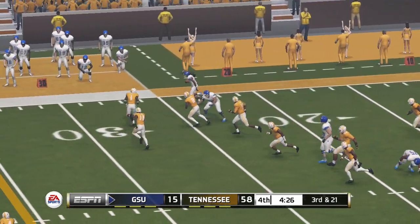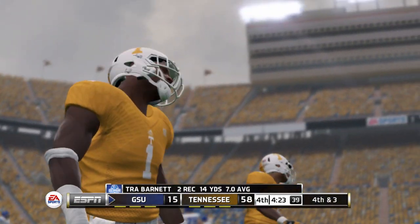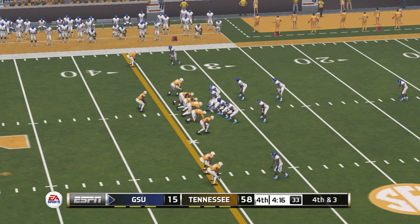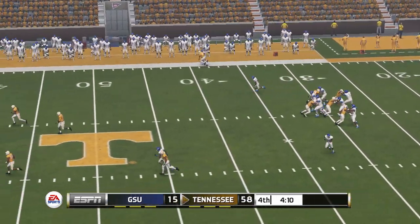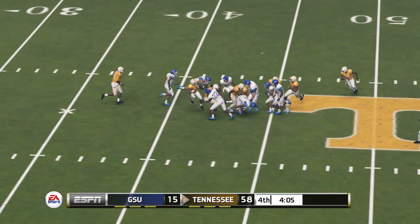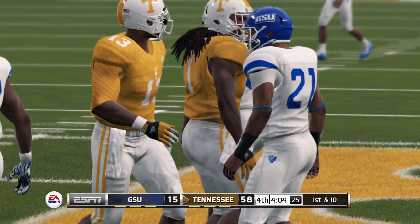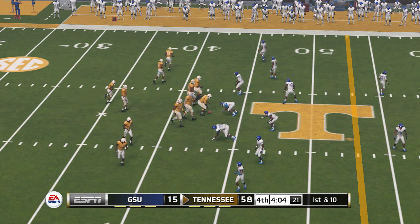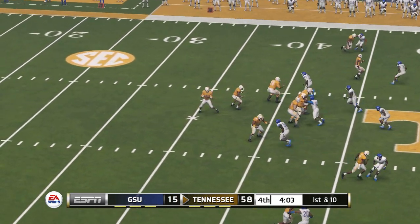Trying to set up a little screen, gets it to his tailback. He's taken down at the 32-yard line. Is the punter. He makes it out to maybe the 43-yard line, and he was able to pick up some nice yards on the return. They'll come back out with some confidence from having put through the field goal last time. They just seem like they've been in the end zone time and time again. There's not much negative you can say about this performance.